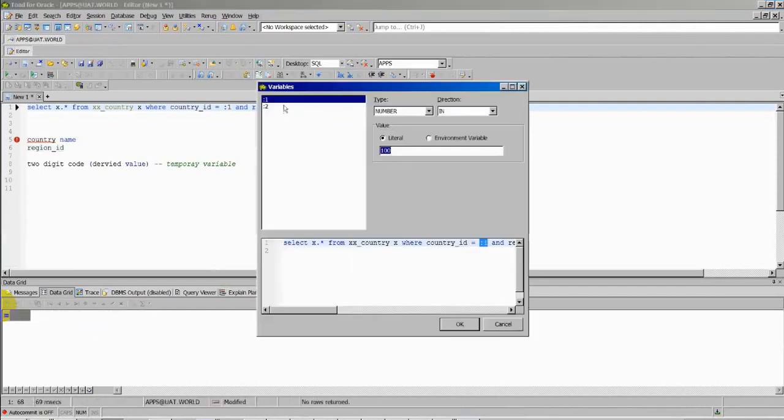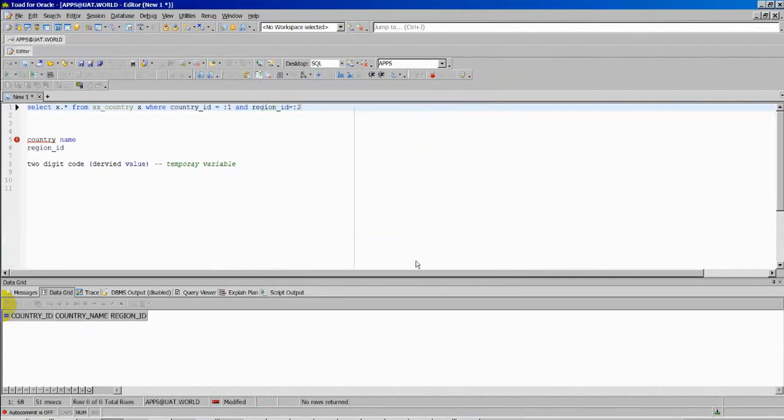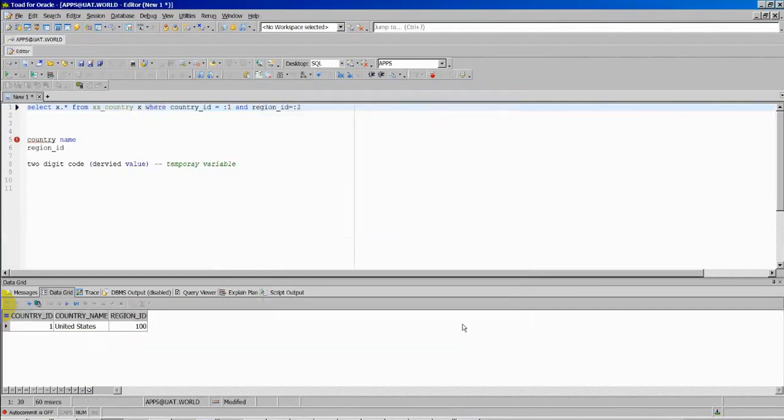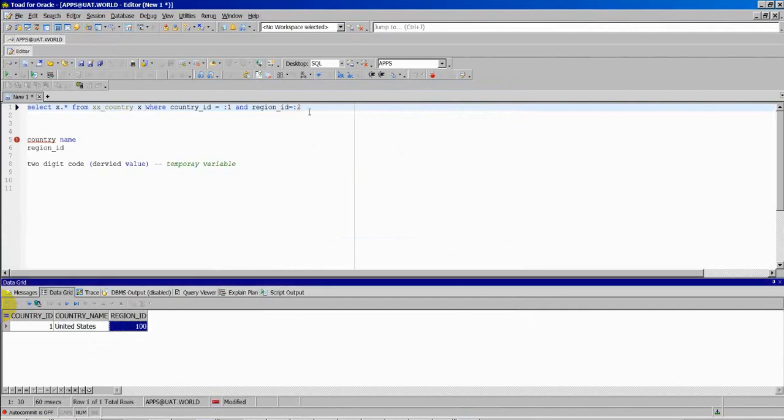So for region ID, I need to give something else. Where country ID is equal to 1 and region ID is equal to 100, then my data will come. This is called position based.